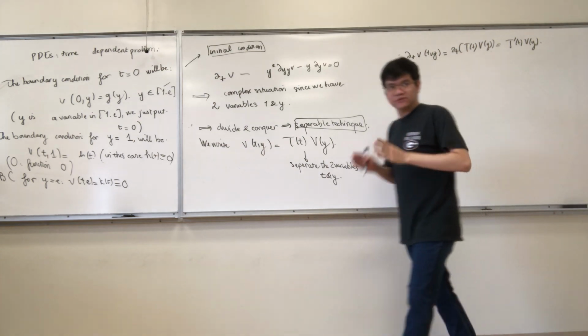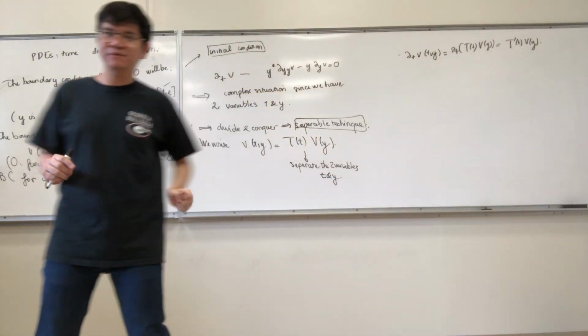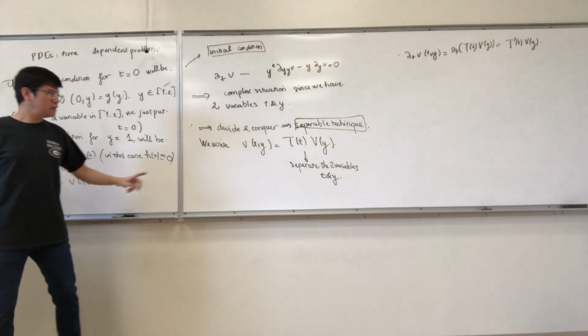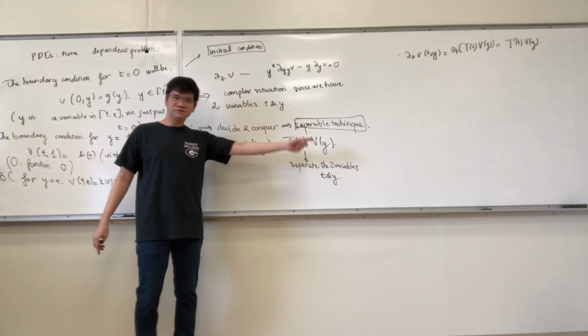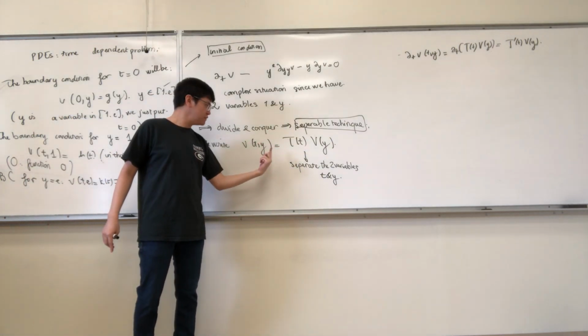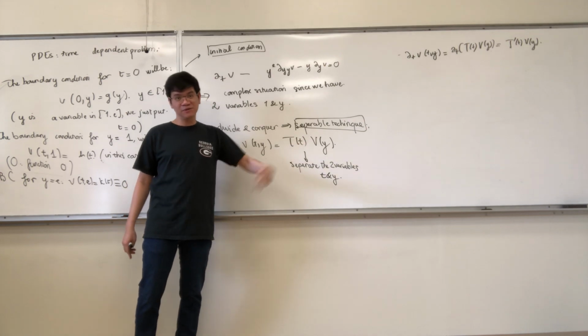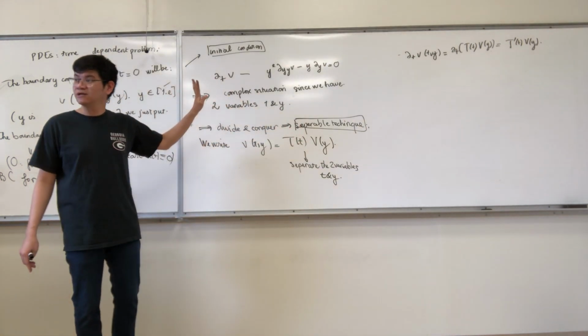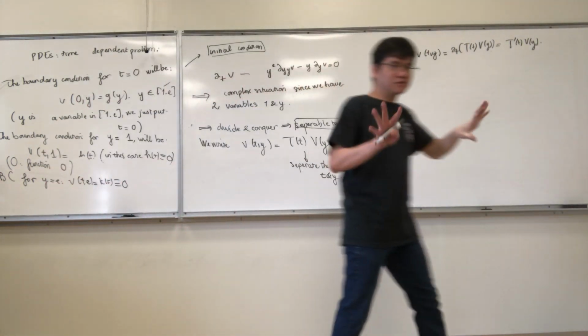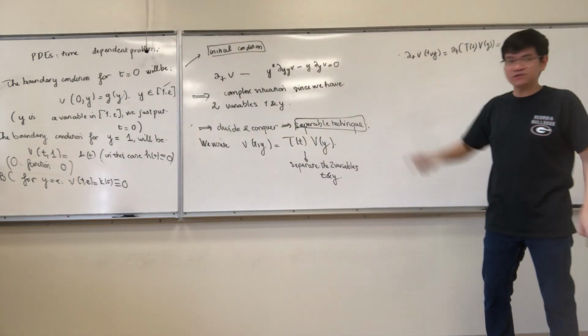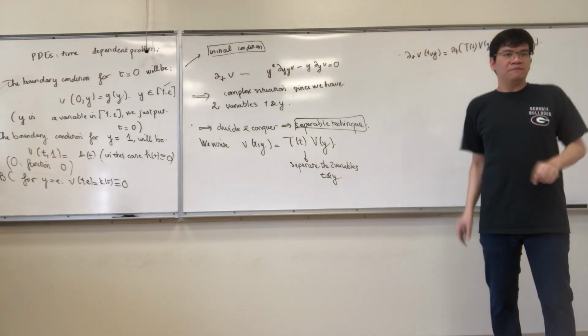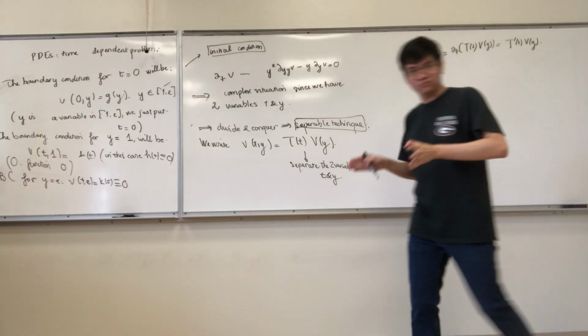This is an excellent question. There will be cases in which you have v of t,y as something like t plus y, but this is not a solution of this equation. There's a theorem saying that if you solve this equation, it's going to be separable. But I don't prove that theorem.